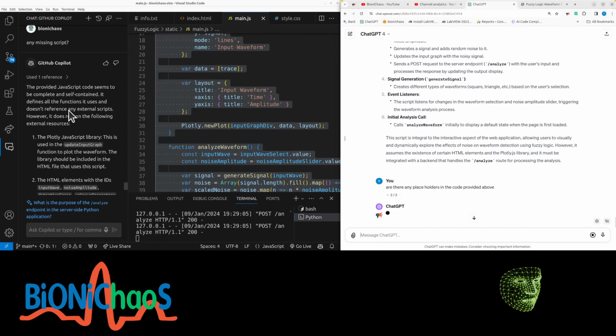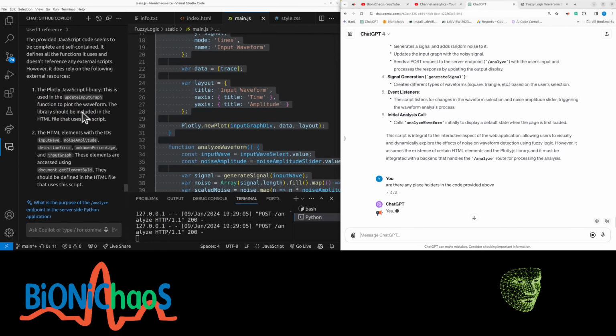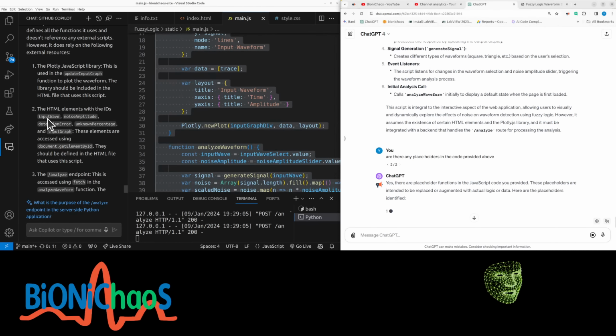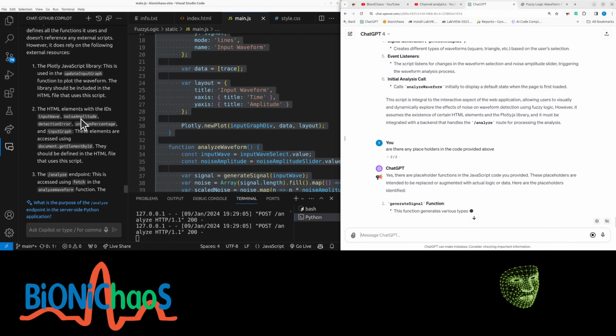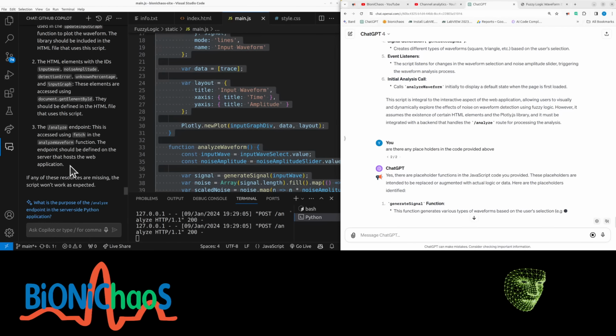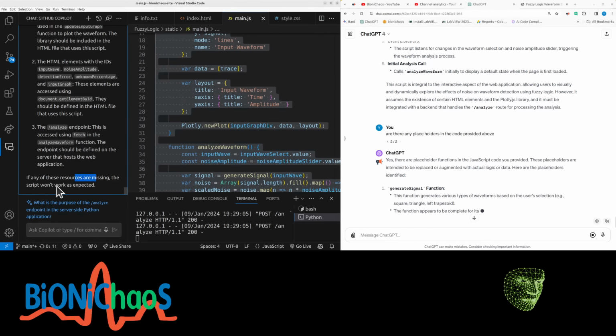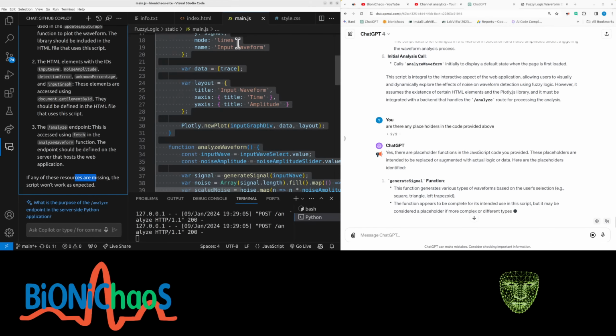The JavaScript seems to be complete. Plotly library. Input wave, noise amplitude. Yeah, those are IDs from HTML. Analyze endpoint. No, well, it doesn't work as expected.